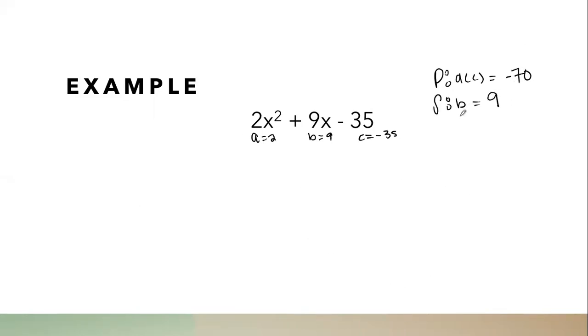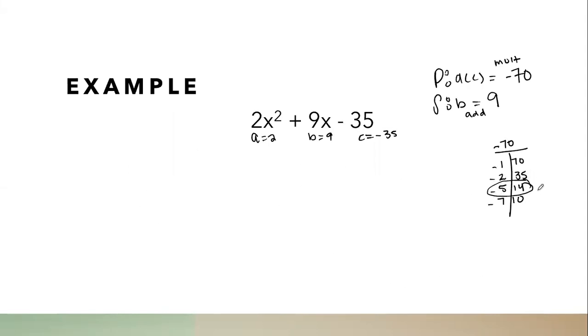So same thing. I'm trying to find what numbers would add to get me 9, but multiply to get me -70. So I'm going to list out the factors of 70. 1 and 70, 2 and 35, 7 and 10, 5 and 14. Hold on. So if it's multiplying to get me a negative, because it's -70, and it's adding to give me a positive, I know the smaller number is the negative. So I gotta see what combination would add to get me +9. -5 and +14.